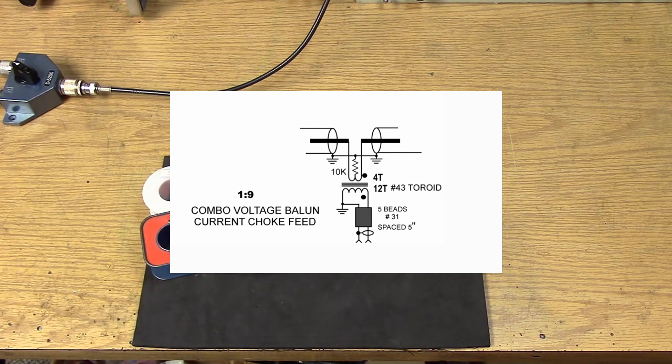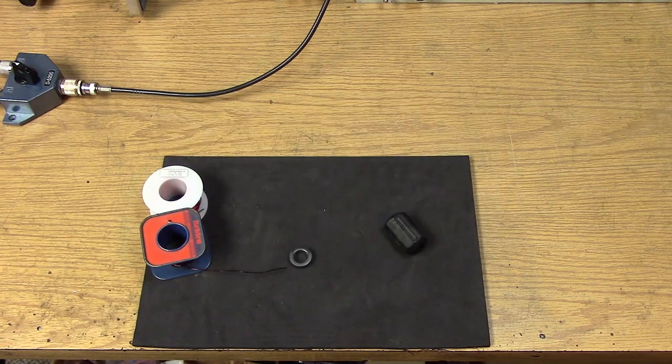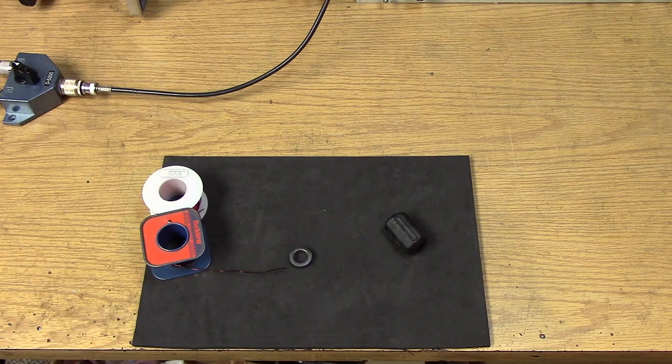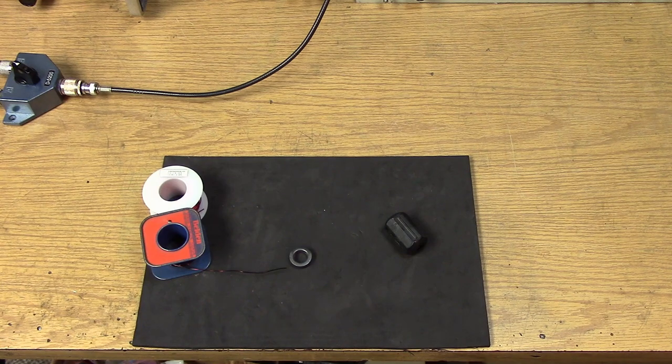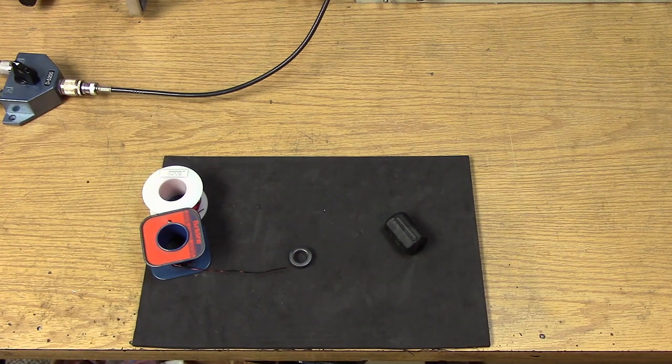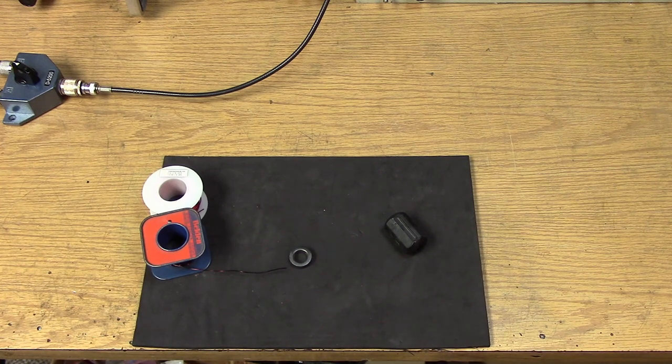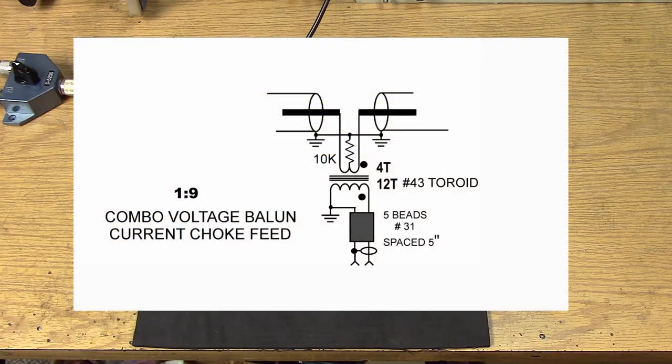Now the other thing people are saying, don't you really need to ground the loop? You can't have the loop floating on that primary. There could be a static problem, and you're absolutely right. But as soon as we put a center tap in that primary and ground it, that's going to unbalance the loop, because we don't know that we've got perfect balance at that point. However, we could use a static discharge resistor there, and that's what we're going to do. We're going to use something like a 10k resistor to ground, which is enough to ground the loop for static, but it should not disturb the balance of the loop.